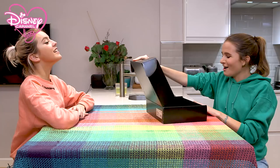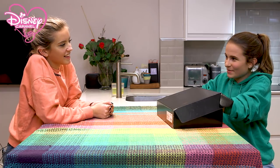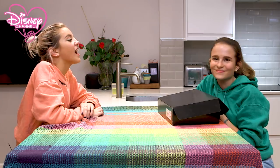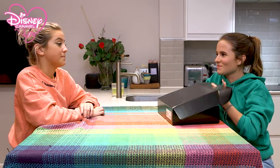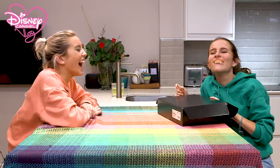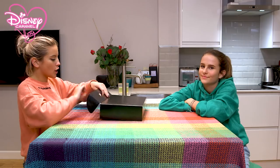Let's see. So it's like these teeth. Okay. And it's got gums and teeth, but the teeth have got massive gaps. Okay, I think you're lying to me. Hold on 1 second. Okay. Right, open it up.